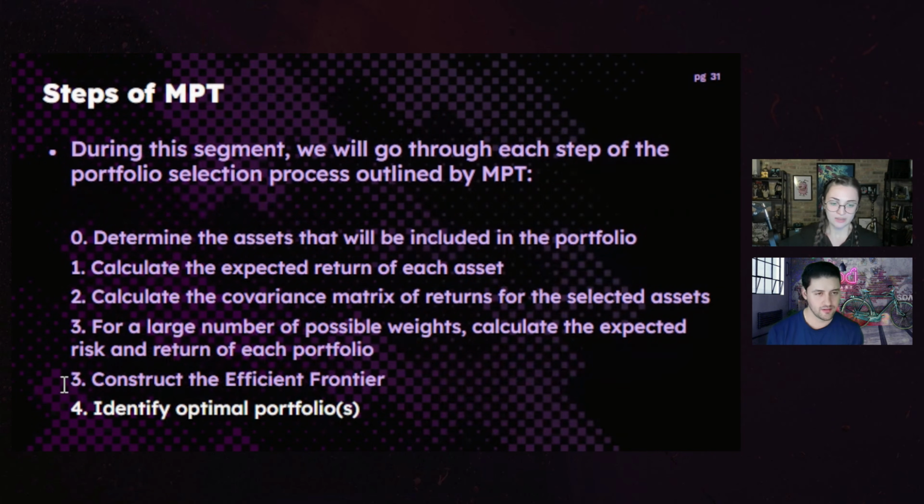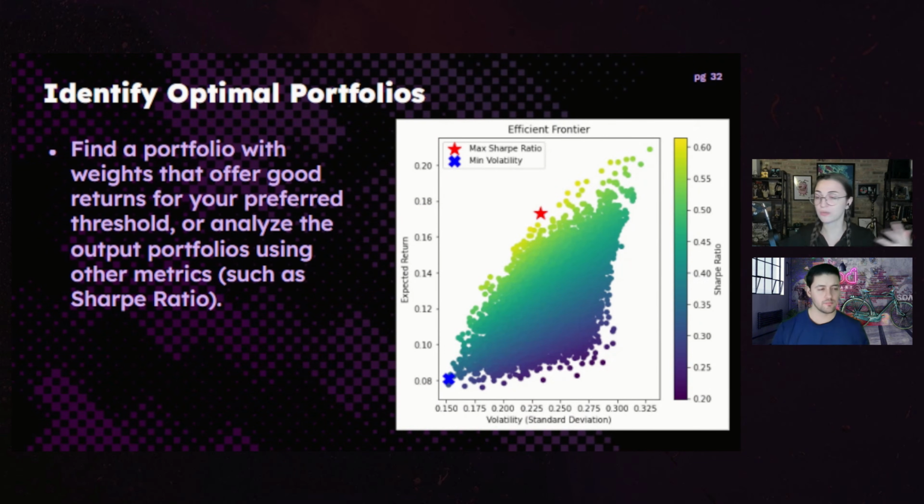And so that finally brings us to our last step: identify optimal portfolio or portfolios. There's a bunch of different ways that you can do that. You have all this data to play around with. These dots are colored by Sharpe ratio. So the more yellow, the higher the Sharpe ratio, the more purple, the lower the Sharpe ratio. So you can, for example, pick a portfolio with weights that yield the highest Sharpe ratio, or maybe the lowest risk. Or if there are other factors that you want to take into consideration, absolutely take those into consideration.